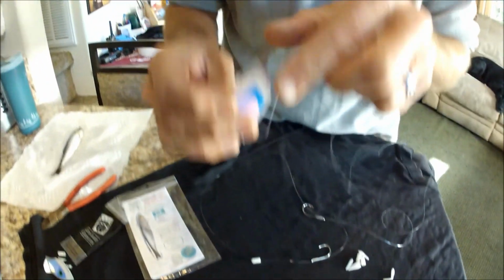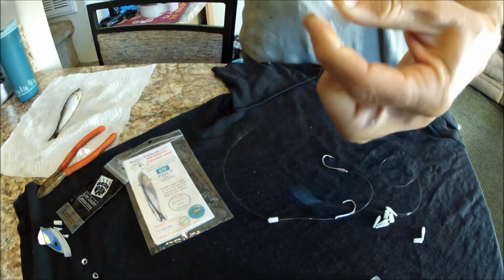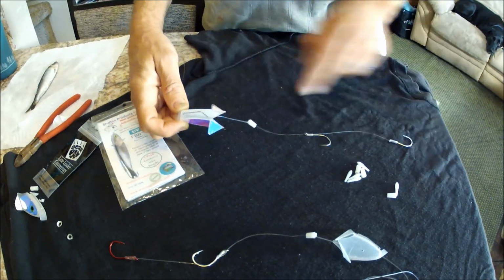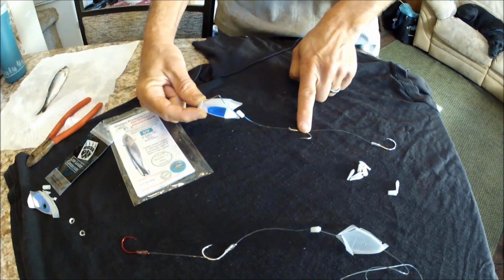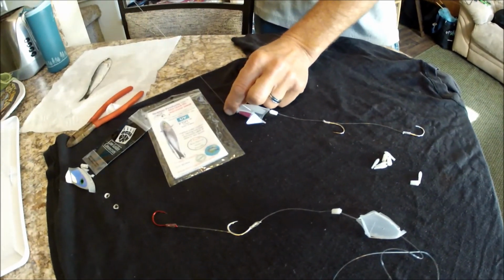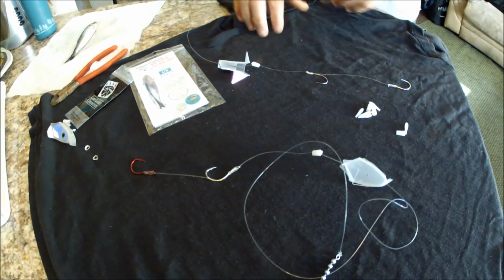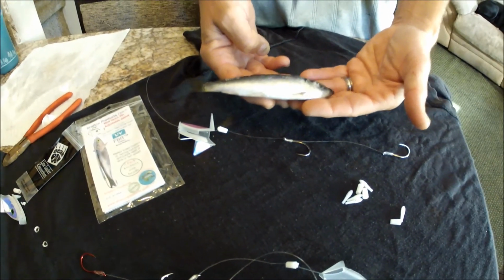Then I take the end of my mooching leader and I feed it down through the FBR head and run it down like that. This stop will allow me to hold the line so that we're towing without pulling on the hooks, and that's important. So once I've done that, I would normally go out and measure about 40 inches and tie on a bead chain swivel like I have here. But I'll skip that and just show you how I then rig up a green size herring.